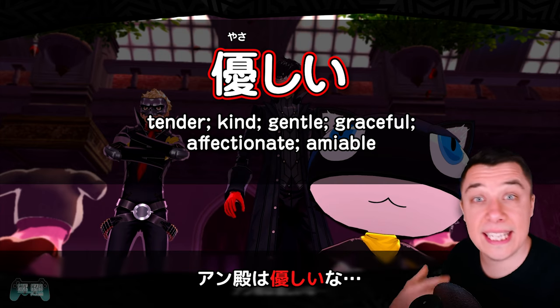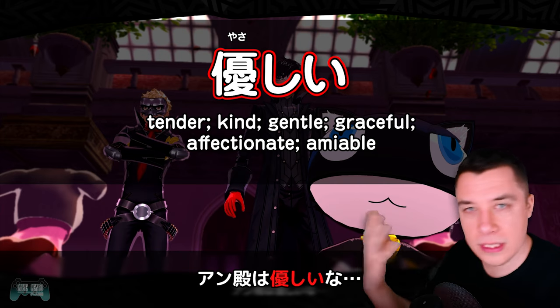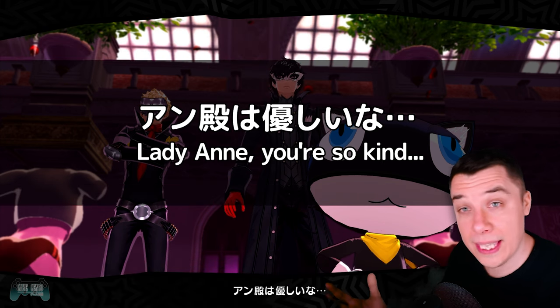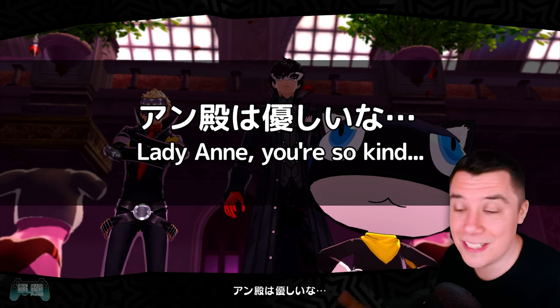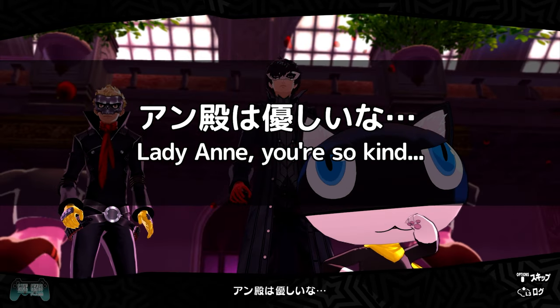An Dono wa yasashii. Now this is the word to be kind, nice, caring. Yasashii ne. Or here, yasashii na. So, Lady Anne, you're so kind. An Dono wa yasashii na.